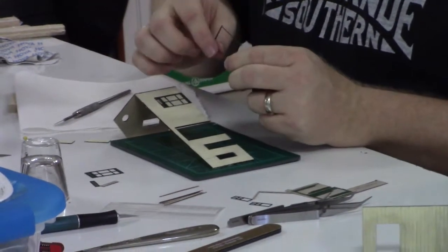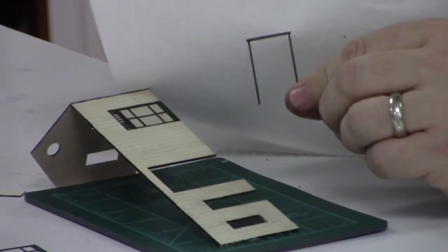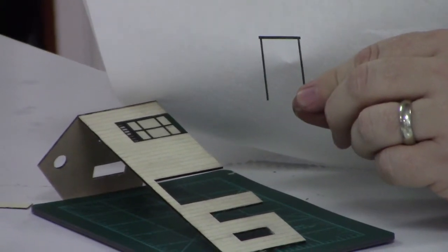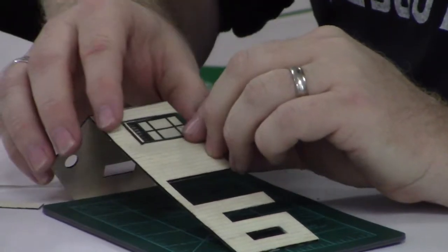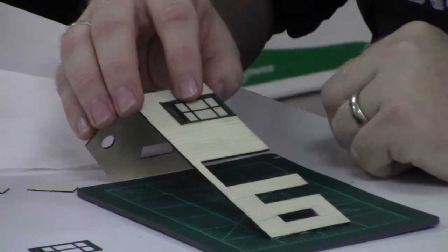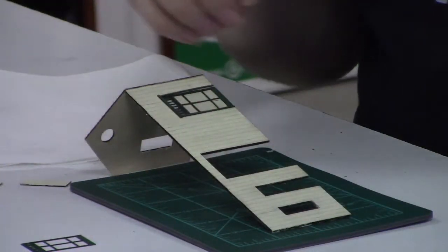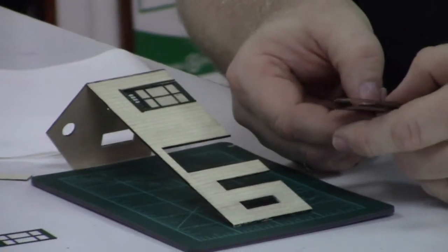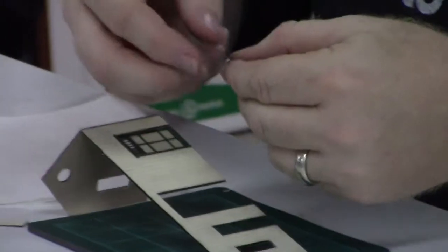All right, now what I have here, with the white background behind it so you can actually see it, is this U-shaped piece, and notice it sticks out past the edges just a little bit. That's going to be the top of it, and we're going to glue that in place over the door and around it. Now you have a door frame. There's also, inside of the legs of that, a couple of pieces that you can pop out. And I'll show you what we're going to do with those.